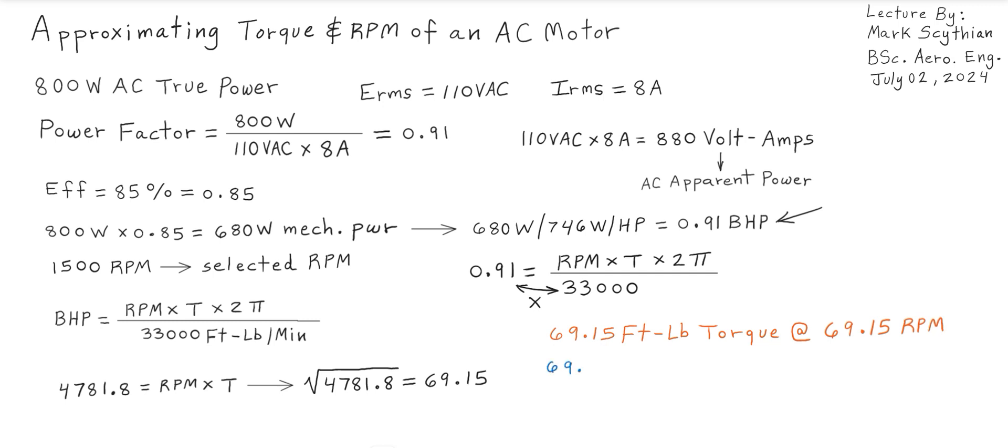So we can take this value or metric and apply it to the brake horsepower formula, as it is an inverse relationship with respect to linear proportions. That would be 69.15 RPM divided into 1500 RPM, so that is a reducing ratio.